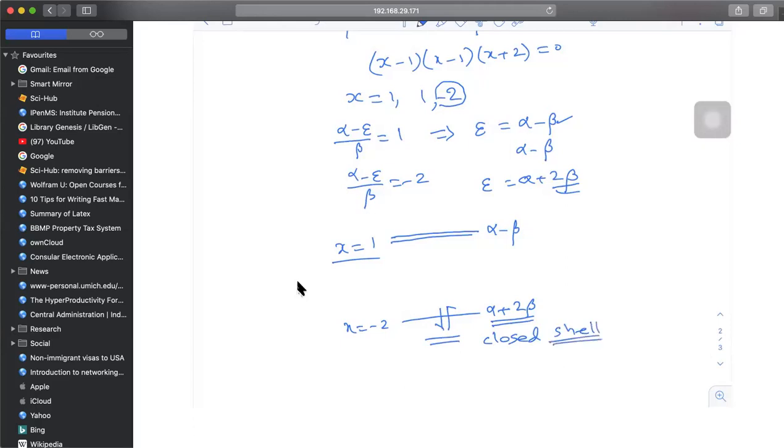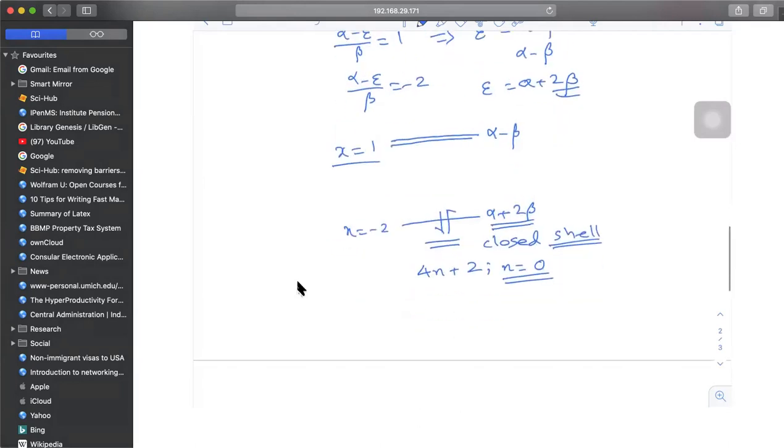And further, if you think about it, it actually obeys the 4n plus 2 rule. Because this is a cyclic ring system having how many electrons? 2 electrons. And that is a special case of 4n plus 2 if n is equal to 0. So therefore, this is actually quite stable, and the molecular orbital calculation tells you that the energy of the system is low because the orbital with energy alpha plus 2 beta has 2 electrons in it.